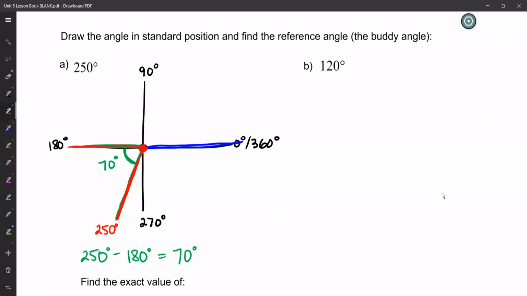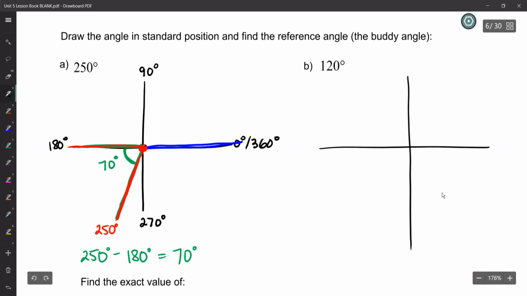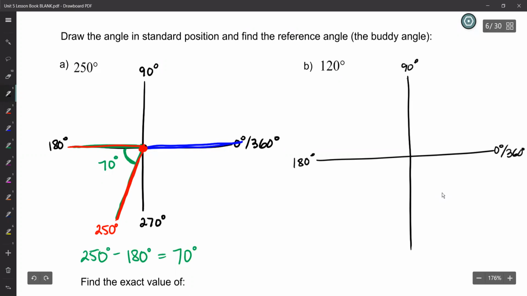We're gonna keep going here. So let's do the next one here. We're going to plot 120. So show where that lies when rotating from 0 counterclockwise. So I'm just gonna label out each of my 90-degree rotations here. And then we're gonna measure from 0, 120 degrees. So 120 should be about 30 degrees after 90, which places it probably somewhere about here-ish when measuring from 0. So that's 120.